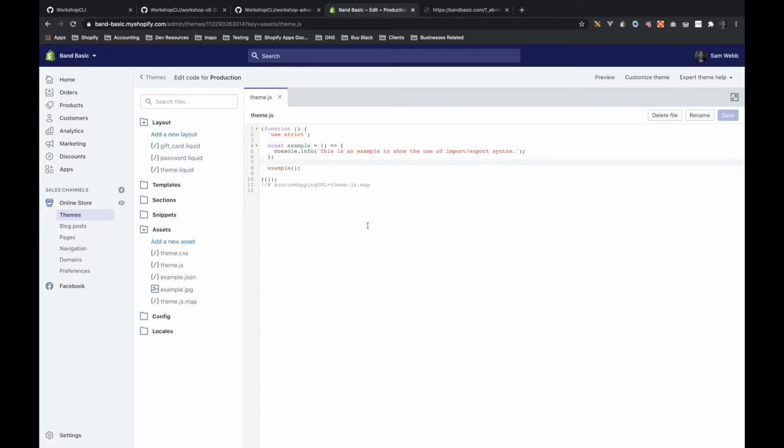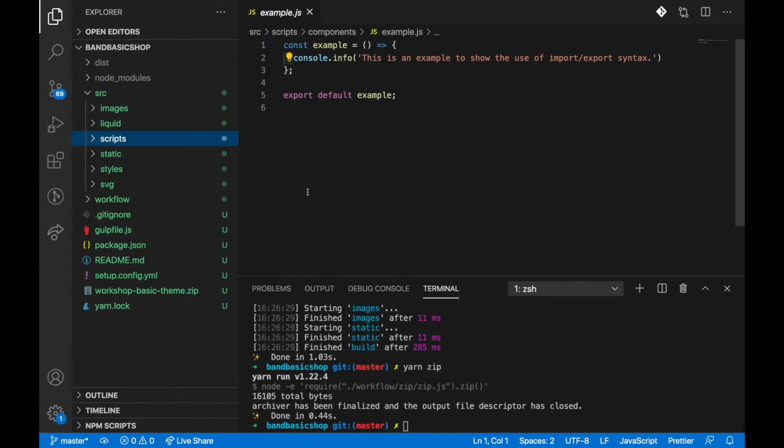We're going to want to actually connect our theme. So we've uploaded a theme here, but it's not connected to our workflow, right? We want this theme to be connected to our workflow so that when we make changes, they automatically get added here. So there are a few things that we need to do. One, we need the theme ID. And since we're already on this page, if we come up here, we can see the theme ID right there. So I'm going to copy that.